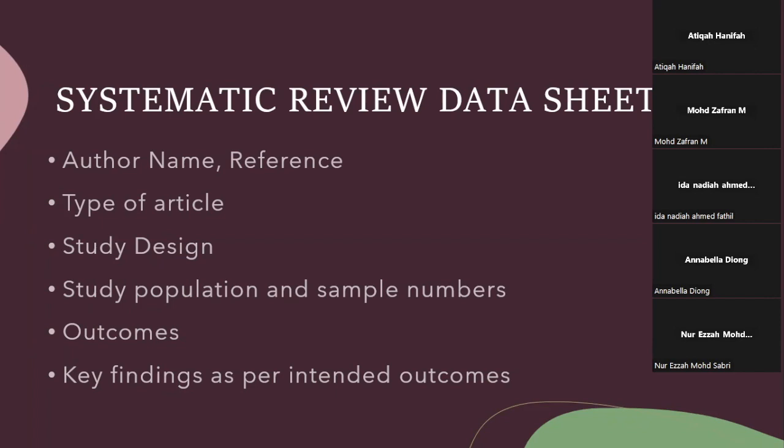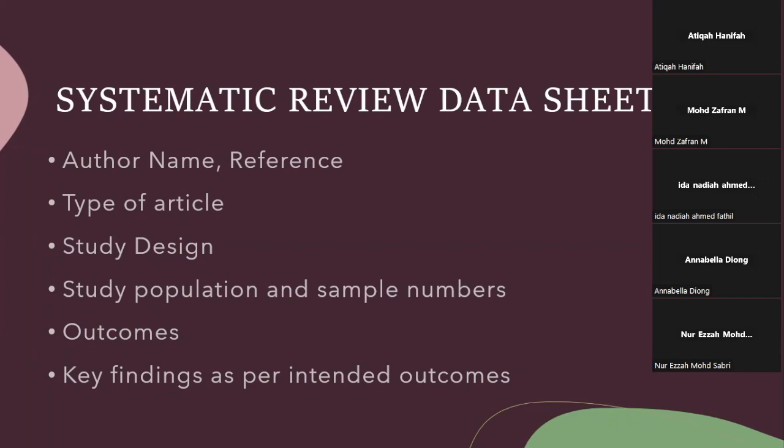So you have your reference number or the author who wrote it. You can have the type of journal. When I say type of journal, I mean whether it's a review, systematic review, retrospective study, prospective study, RCT, those kinds of things. Or the type of journal, meaning the journal name. Okay, so study design can be whether it's cohort, whether it's comparing two groups, or whether it's one group, and so forth. And then number of samples, and where the population is from.